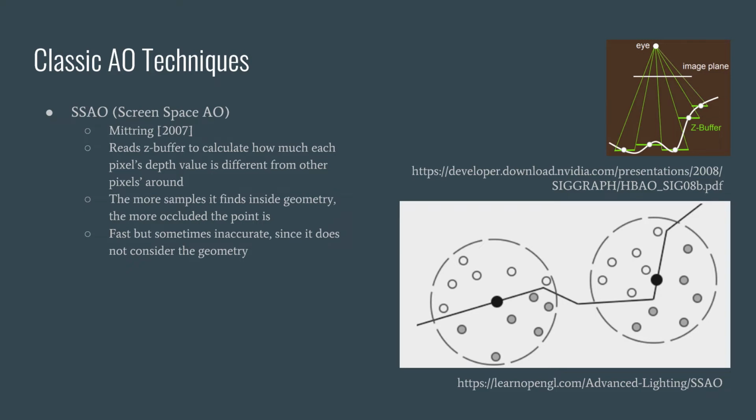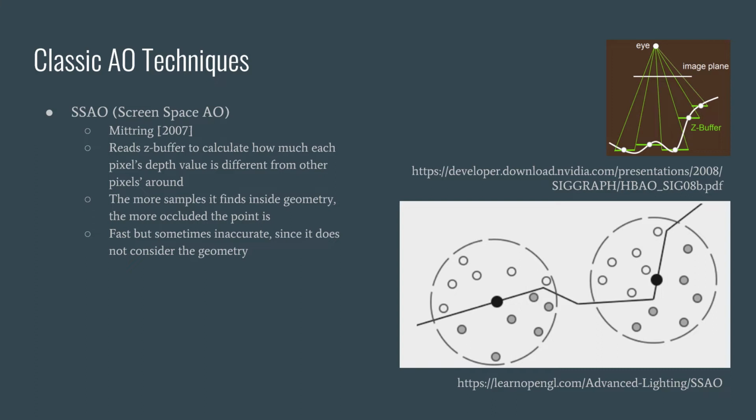I'm going to briefly talk about the two oldest techniques which were widely used. If you are a gamer just like me, you may already have heard of the term itself. SSAO is the first type of AO technology used for real-time rendering games. After the rasterization process is over, every pixel has its own depth value stored in the G-buffer, and SSAO uses this value to estimate how much each pixel is pushed forward or pulled back. For each pixel, it samples several depth values around and sees how many samples are inside and outside the geometry.